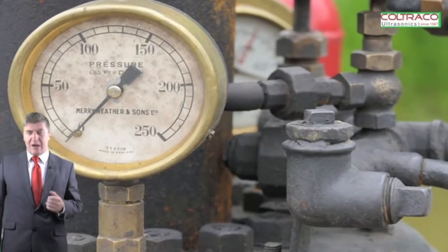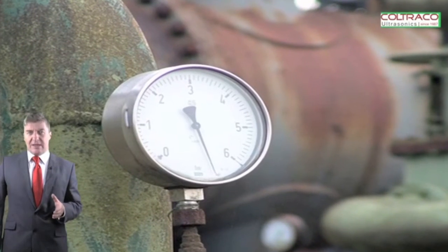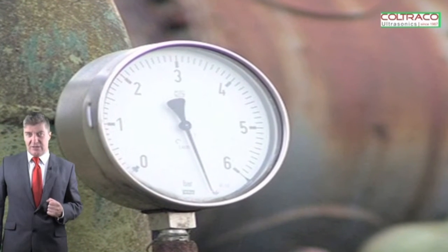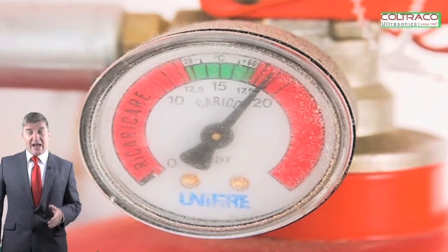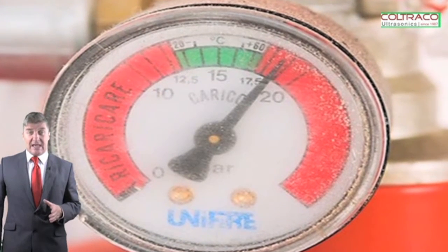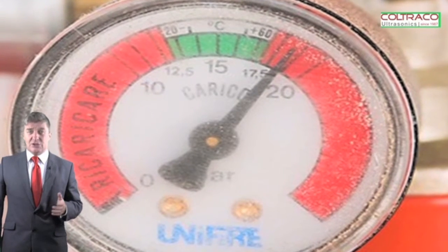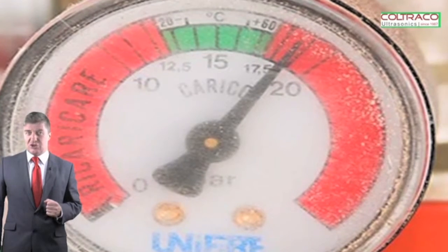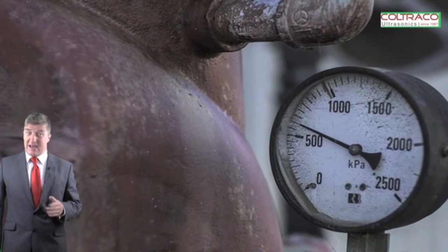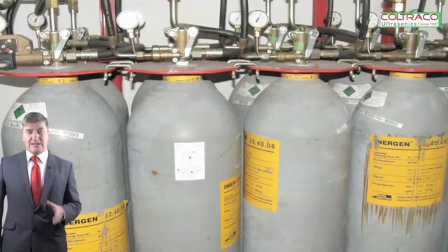These systems do have pressure gauges, but how reliable are they? If you hold something in a strained position for a period of time, it's probable that it may stay in that position even if the pressure changes. That is why vacuum gauges are used on fire extinguishers during annual inspections — to ensure the gauge moves freely and hasn't stuck in position. So a gauge saying it's full does not necessarily mean it is.